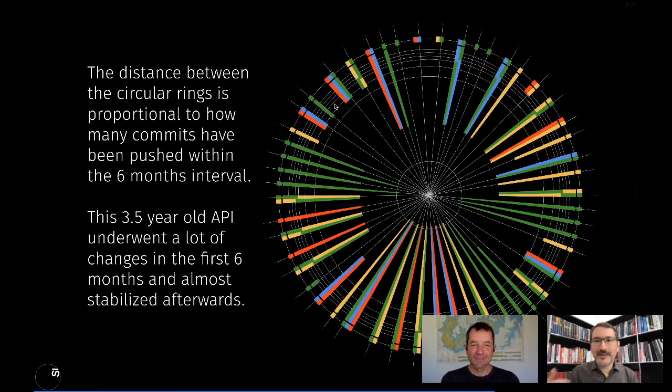Exactly. To give a reference. Because the commits associated with them, they have a timestamp. This is really nice. This is like a real tree, right? Where you have the same thing where the tree rings sometimes depending on how well the year was, right? If it was a very dry year, the tree ring is very small. If it was a good year for the tree, the ring is much bigger. So I think it's another nice analogy to the tree metaphor that you started with. Yes, that helps us a lot to reflect on the stability of the API in that sense, right? We like trees to grow a lot. I don't know if you like APIs to change that much after a certain age. And in this case, this is probably a good example of an API that after the initial burst of activity, then it sort of settles down and you have few minor touches afterwards. It's a good point actually to think about what would I like to see, so to speak, ideally.